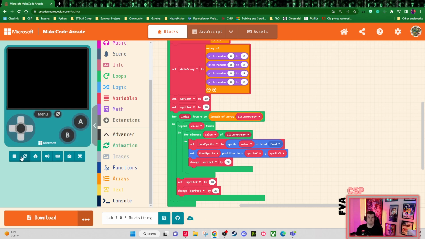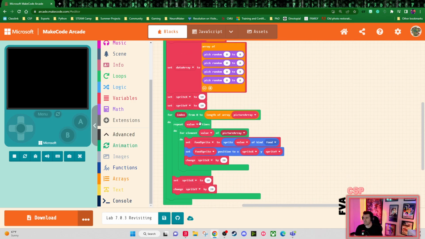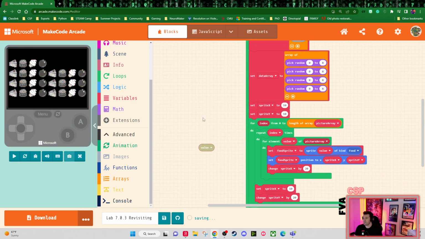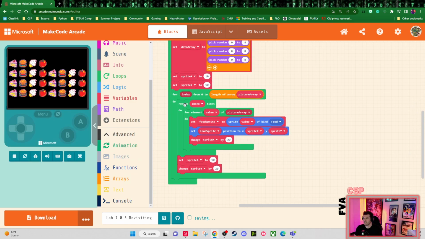It is not drawing, but that's okay. We will see. So for index, it's because it doesn't have the right dependencies. I just want to see what this is going to do. All right, that gets us something on the screen. It's not what we want, but that's because there's a little bit of conflict here inside of this repeat. I'm just kind of looking here.